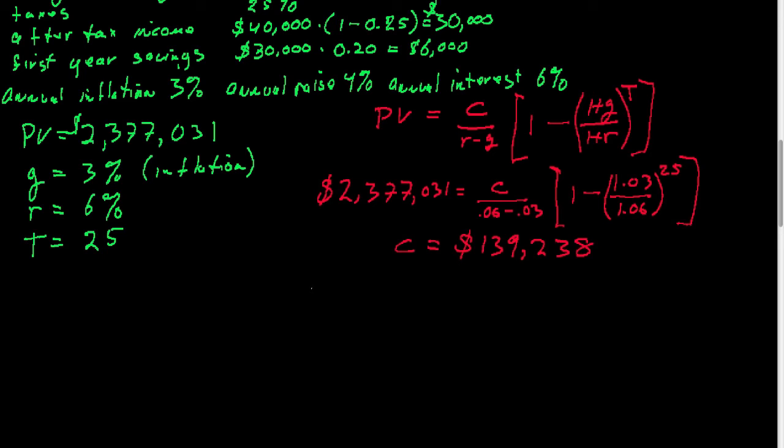How does that compare to what you earned the last year you work? Well, the first year you work, your income is $40,000. And for 44 years, you get a 4% raise. So in your 45th year, at the end of which you retire, your income is going to be $40,000 times 1.04 raised to the 44th power, which equals $168,495. Let's divide your income the first year in retirement by your income the last year you worked.